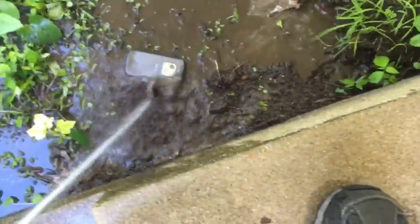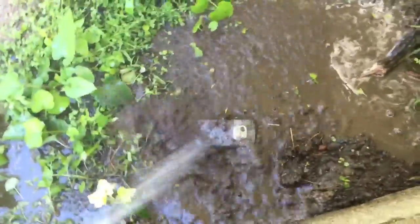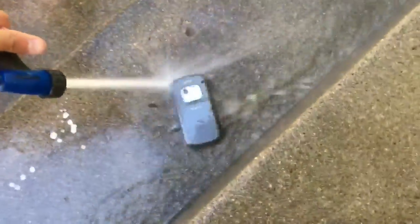Put it in the dirt. Put it in the mud. And now let's wash it off. Okay, let's wash this thing off. It's still vibrating. You can wash it off. This one does not want to die. And let's get it back. Okay, next to the alpha core. And there it is. It's still vibrating, but the thing is still on.